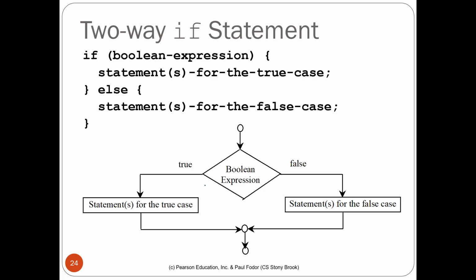Look at this flow chart. It should make a lot of sense. This flow chart gives the control flow of a program in which you're using the if-else statement. You're coming in from the top. You have a Boolean expression which is in the if, and the same Boolean expression is in the diamond. On that basis you decide what value we are getting. Are we getting true or false? If it is true, then we have some set of statements to perform for the true case. If it is false, then we have another set of statements that we want to execute for the result being false. So there are two ways: one when it is true, the second when it is false.